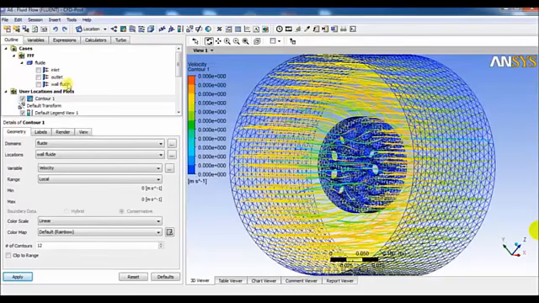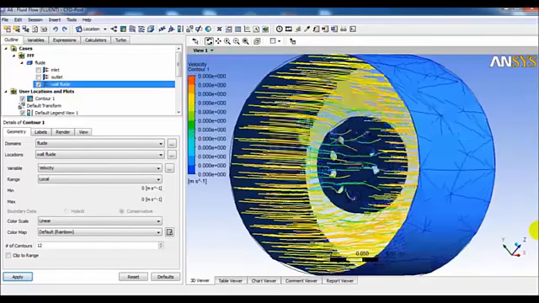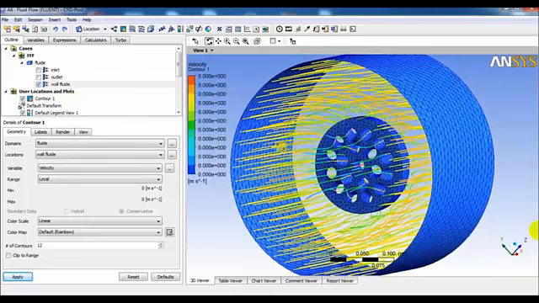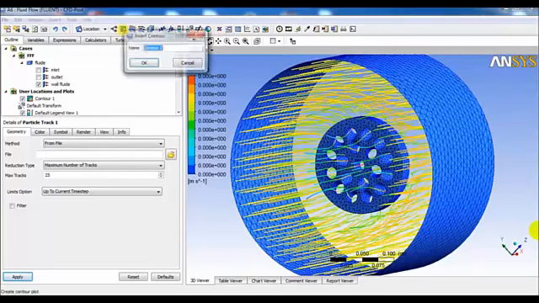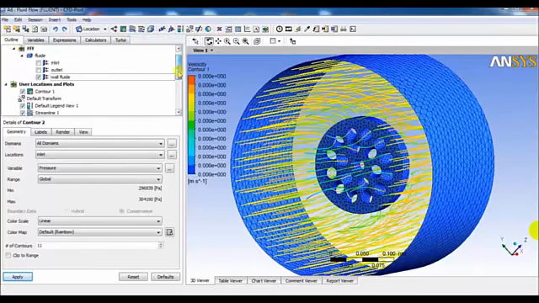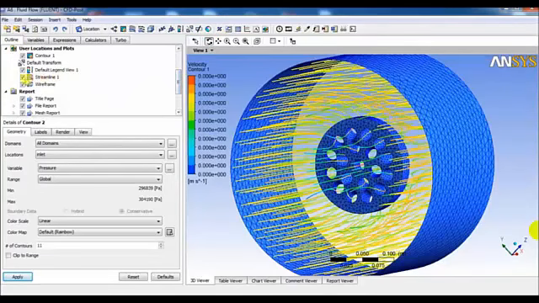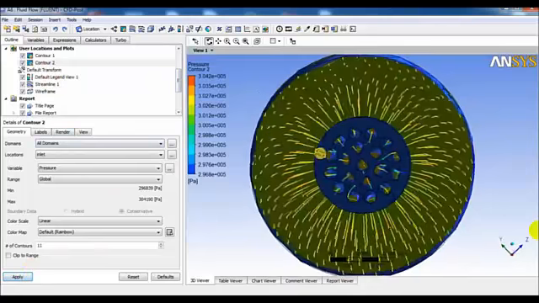Okay, all fluid, outlet and inlet. I choose the fluid I want to see. I can make it transparent or opaque. Okay, I will make a new contour, the streamlines.